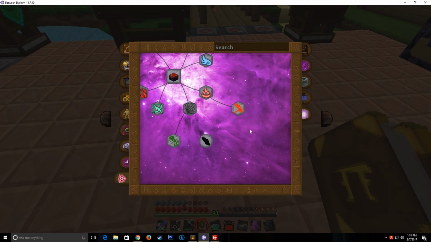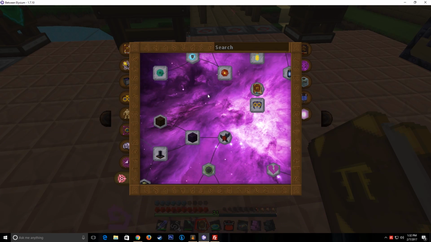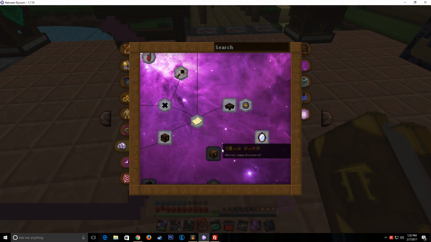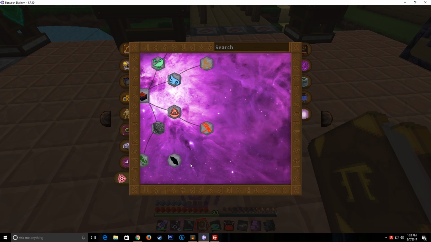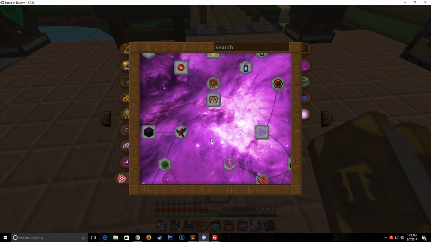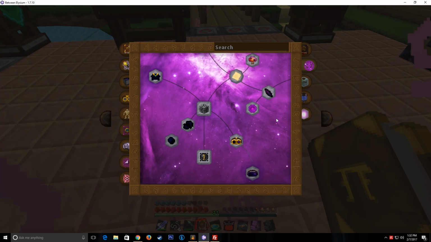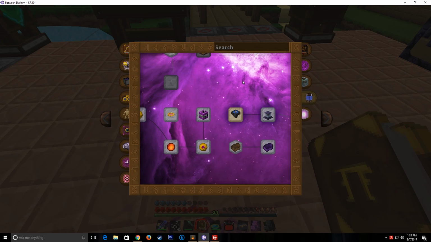We've even opened up the... Where is it? We've opened up... Oh, I'm sorry, it's not under Thaumic Tinkerer. I think it's under Automagy. No, is it? Where is it? It's not here. It's somewhere in here. Where is it? Is it Malefica? No. Astorcia? No. Horizons? Horizons, yeah.